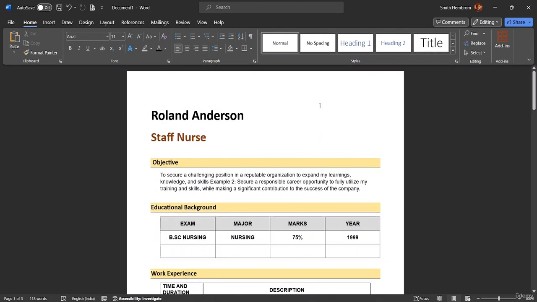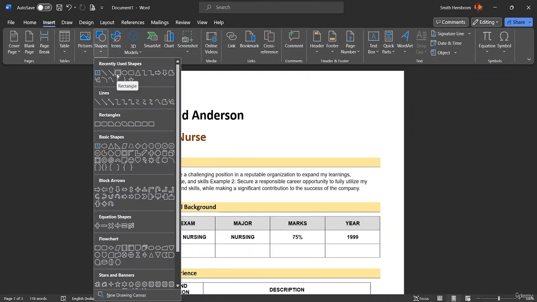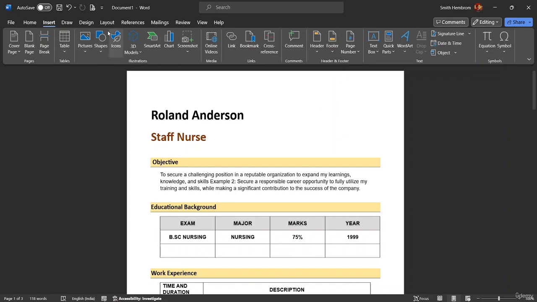If you want to keep some space for the image, you can come here, go to the shapes option and take the rectangle. Take the rectangle option, and if you want to create a box with the same proportion, just click on shift over here, and the box which I create is the same proportion.